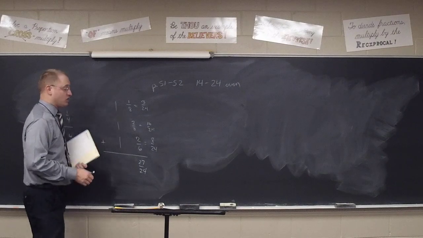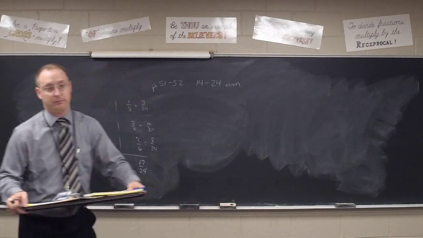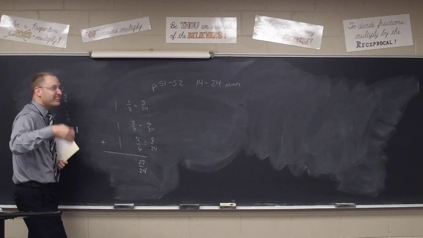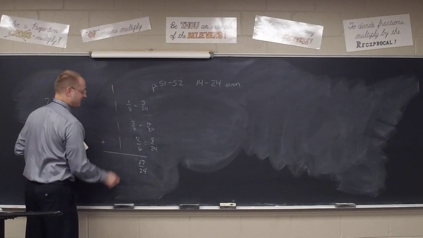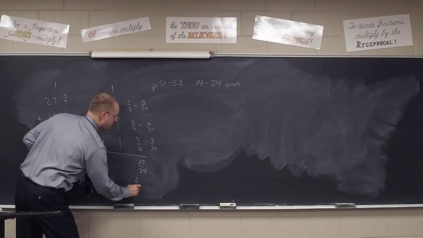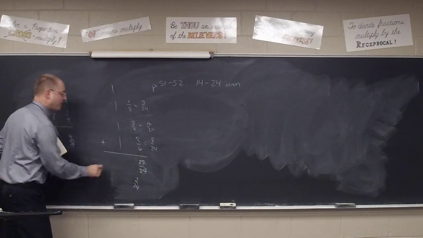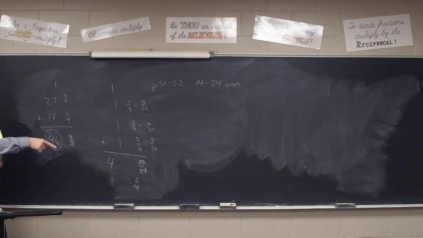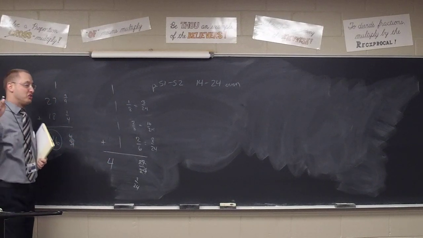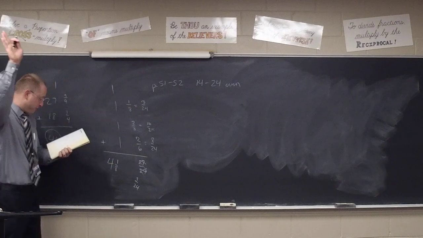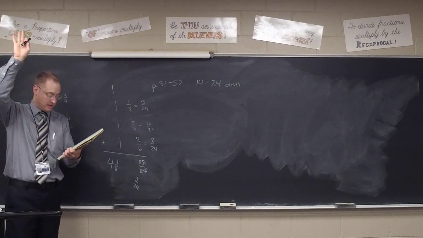Stay with me. What do we need to change the 27/24ths into? Which is? 1 and 3/24. So we'll carry the 1 up high, and then 1, 1, 1, 1 class gives us 4. But we're not going to leave 3/24 because class, we always have to reduce. And what do we get, Griffin? 1/8. 4 and 1/8. How many had 4 and 1/8 for number 16?